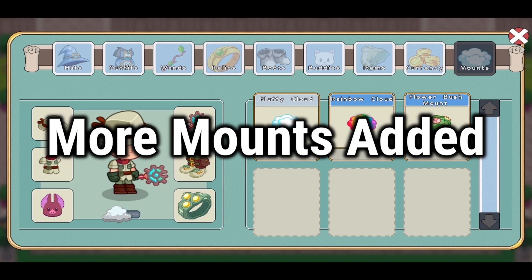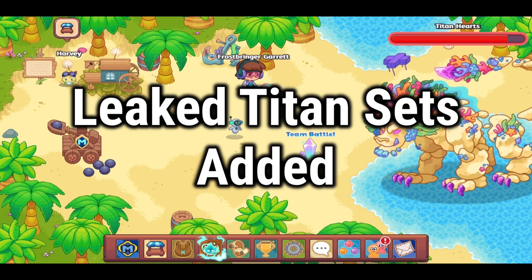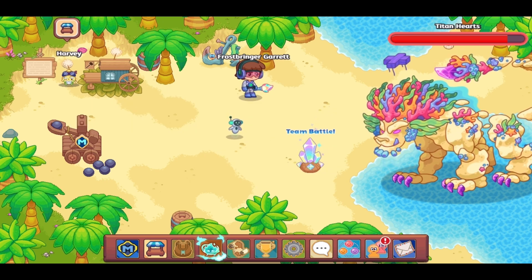The addition of more cloud mounts — it's pretty obvious that Prodigy needs to add more cloud mounts. I hope more are added during 2023. I believe every festival should have at least one mount, and I would like every arena season to have a mount as well. However they do it, there just needs to be more mounts added into the game.